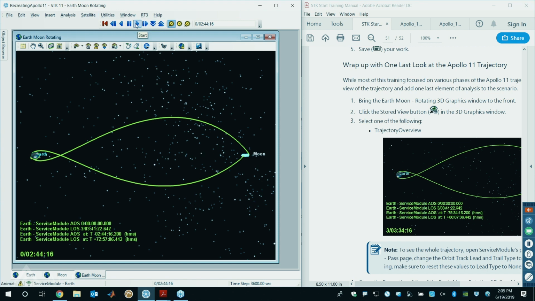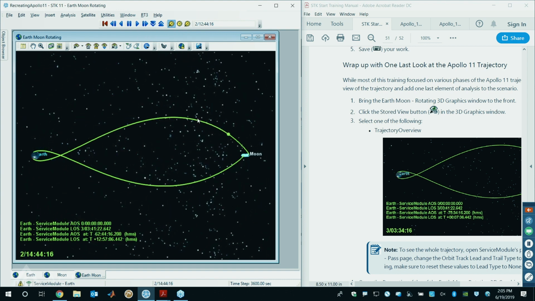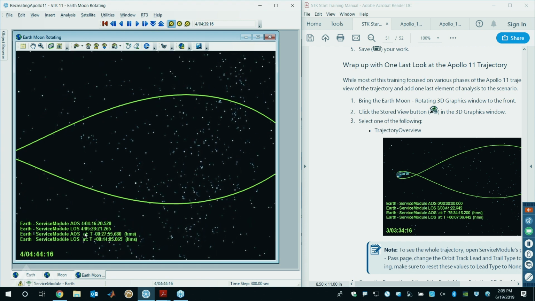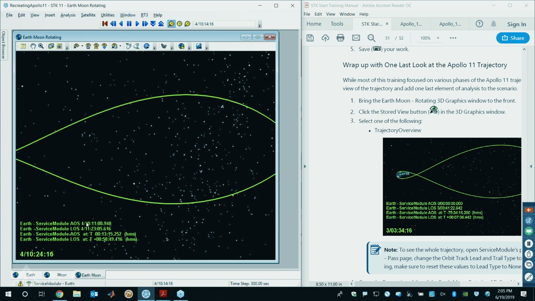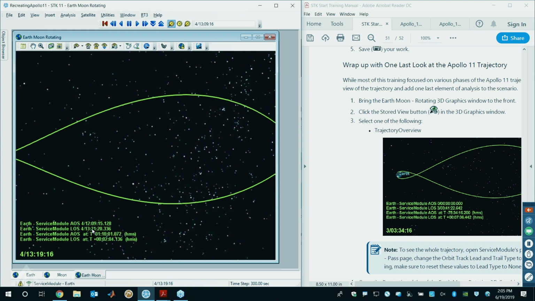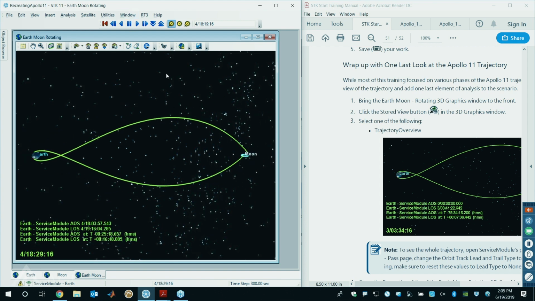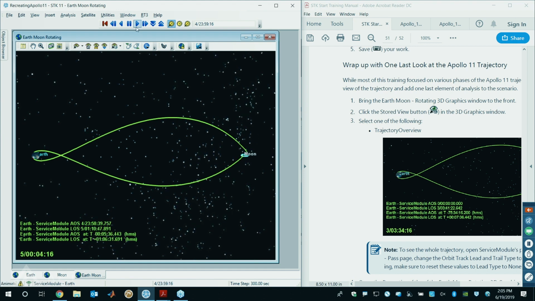So as they're going through the mission, we're just going to animate. You can see them actually go to the moon, circle behind the moon. You'll see times down here where they will lose access to the moon. You can see when they last had sight, when they acquire sight again, as well as this drop down. And just wanted to leave you guys off on a note where you can see the entire Apollo 11 trajectory.